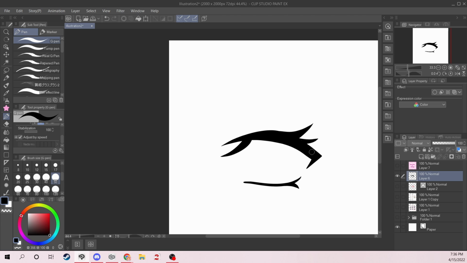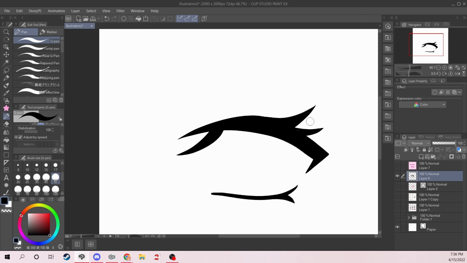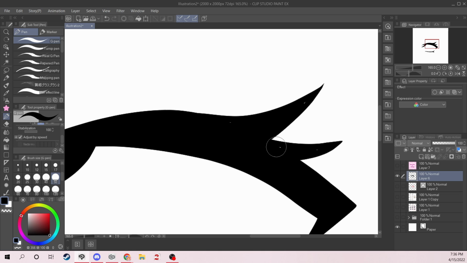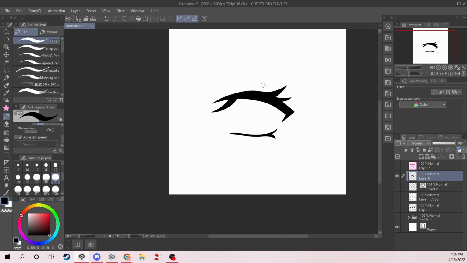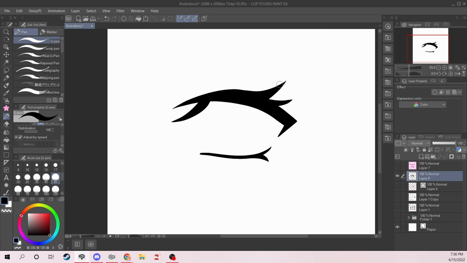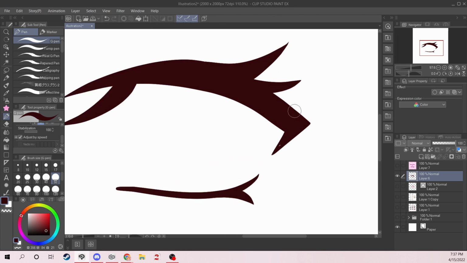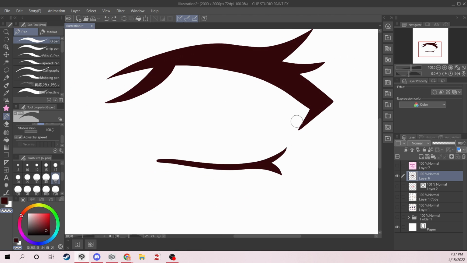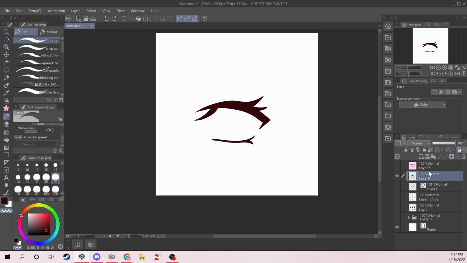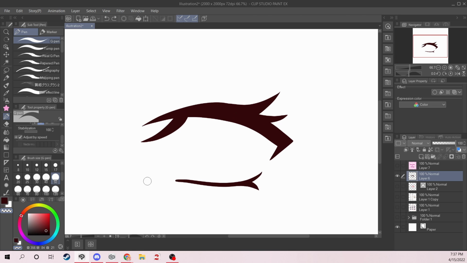Now I'm gonna do this just a little bit differently because I don't like to draw with black because it's such a harsh color, and I believe that a warmish red brown, a little bit darker than that, is more lifelike, if that makes any sense. For example, the lines for the eyelashes, that's probably the darkest color that I use.